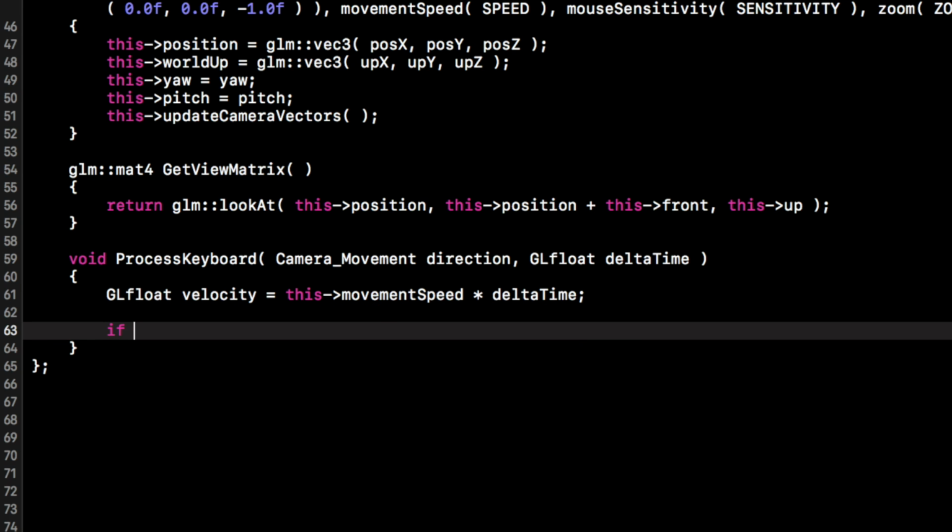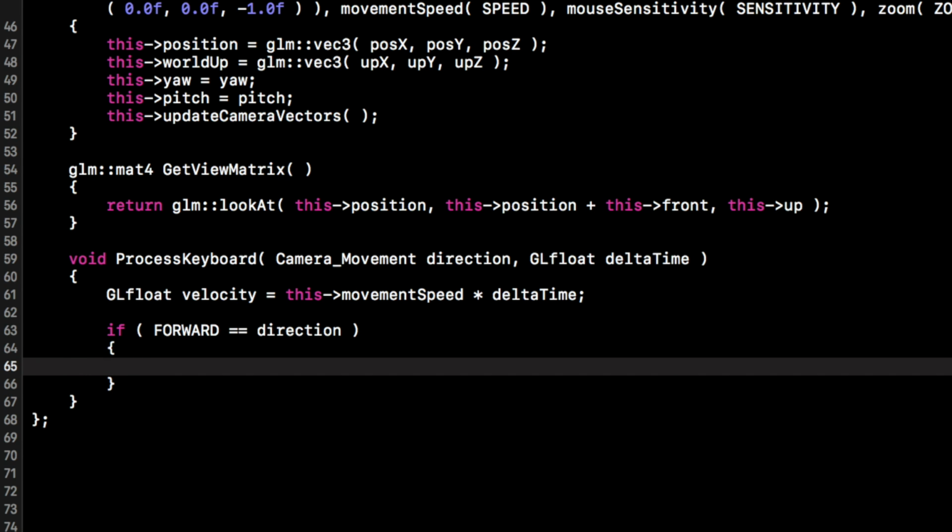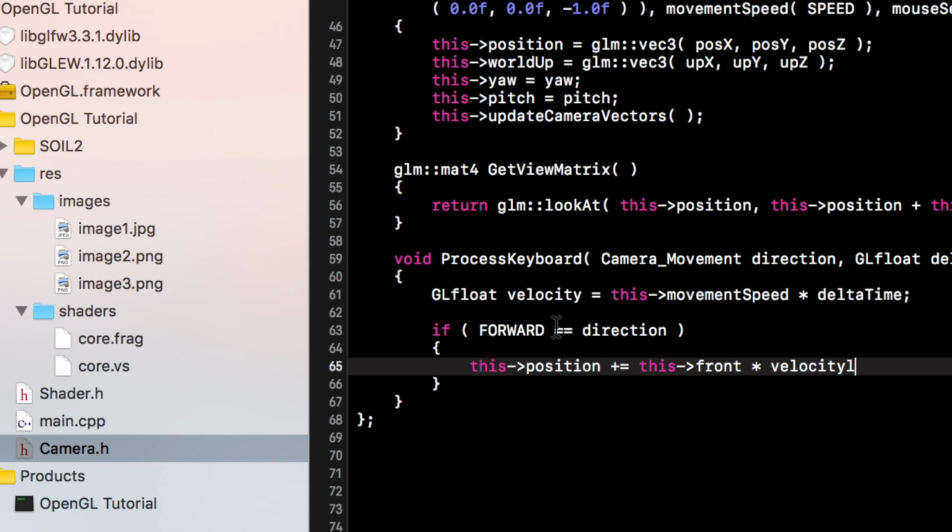Now we're going to do if FORWARD equals direction. So are we moving forward? If so, we're going to do this->position plus equals this->front times the velocity that we've already just calculated right here.